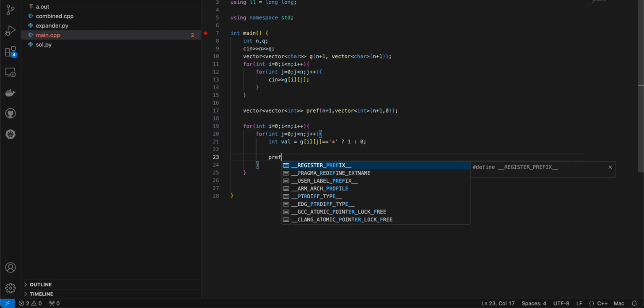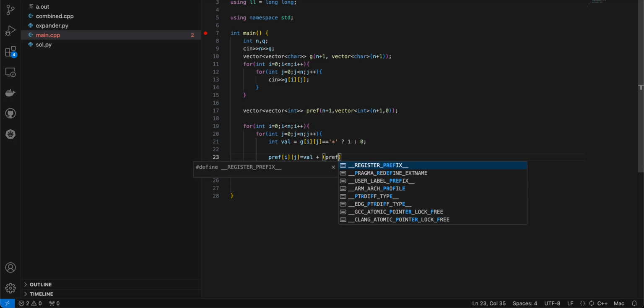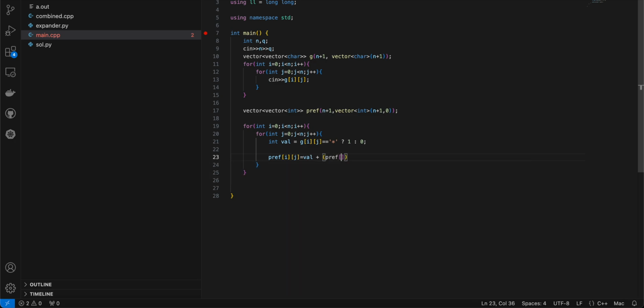Then we say pref of i j is equal to val plus pref of i minus 1 j, and this will only be possible if i minus 1 is greater than or equal to 0, otherwise we can take 0, because there's nothing to the upper side.